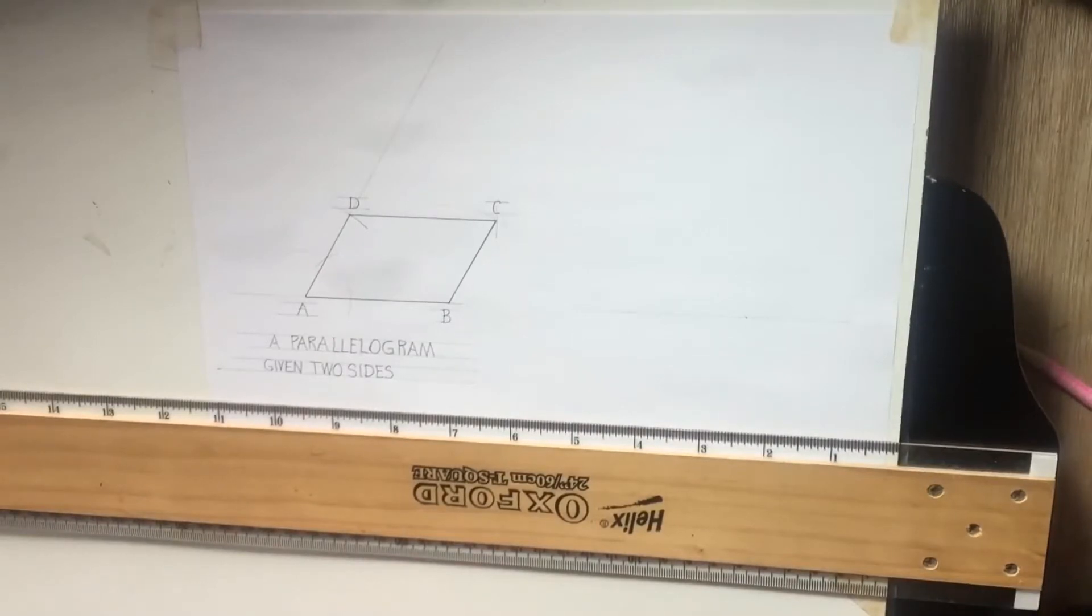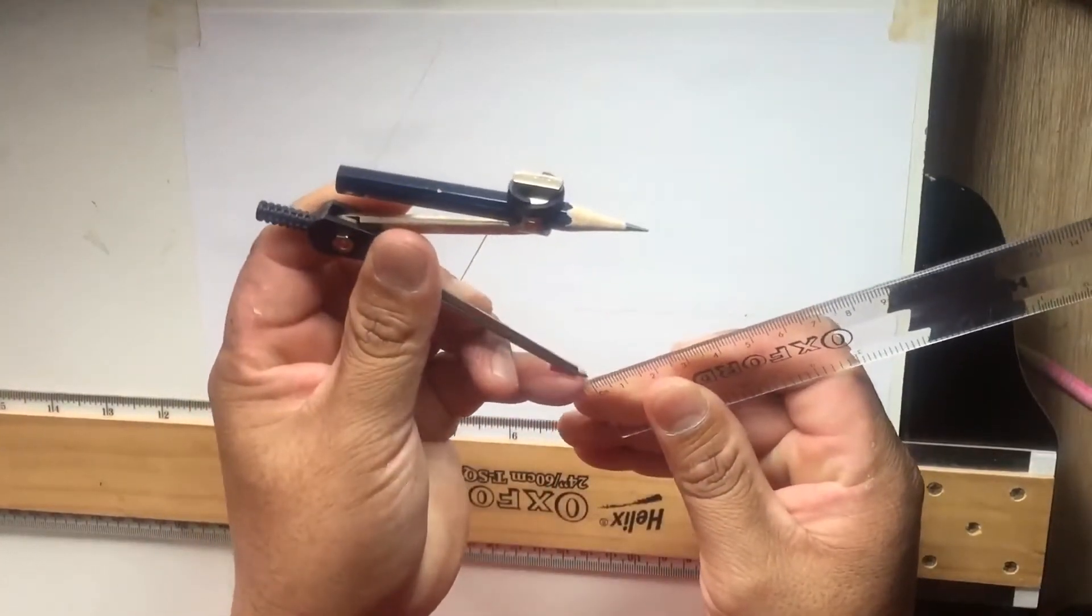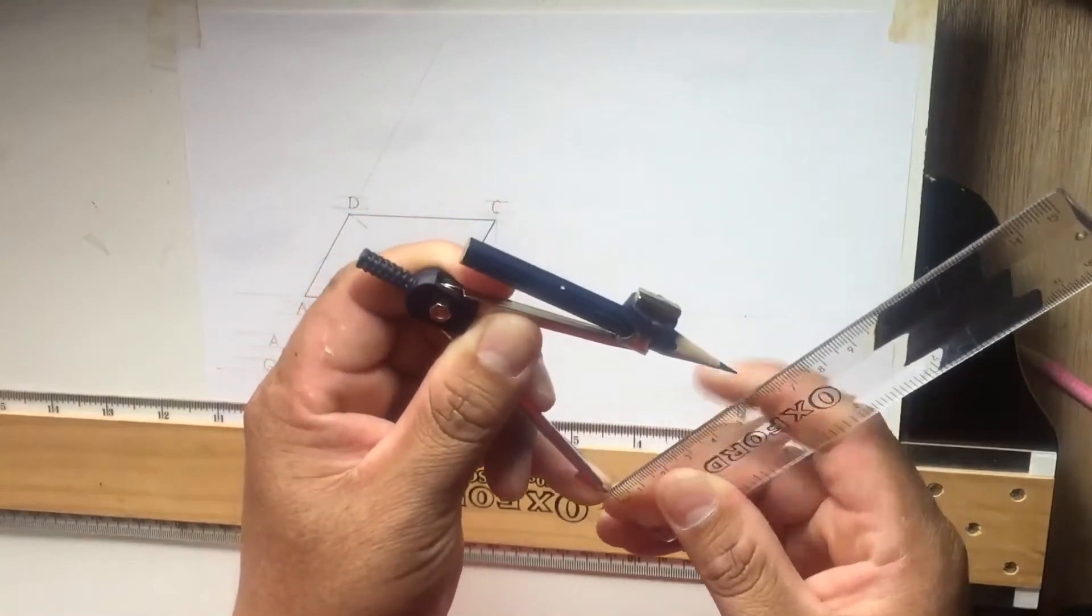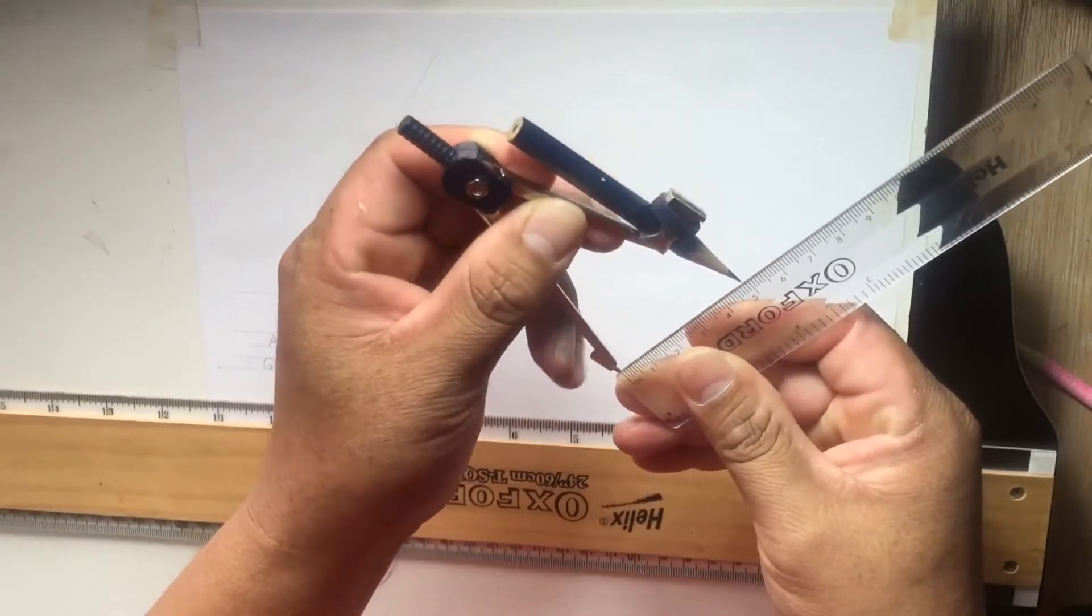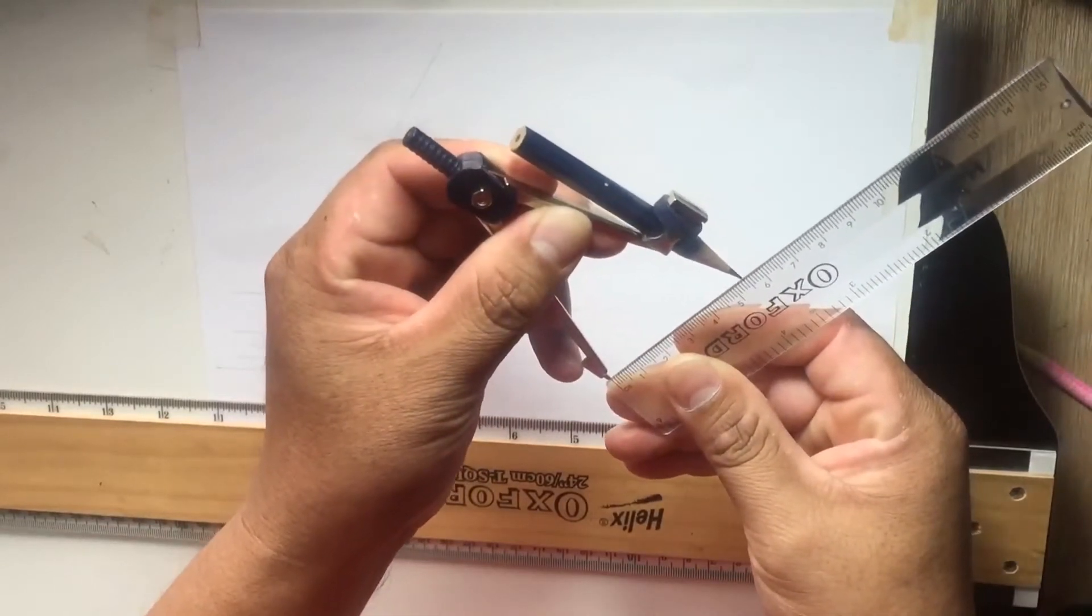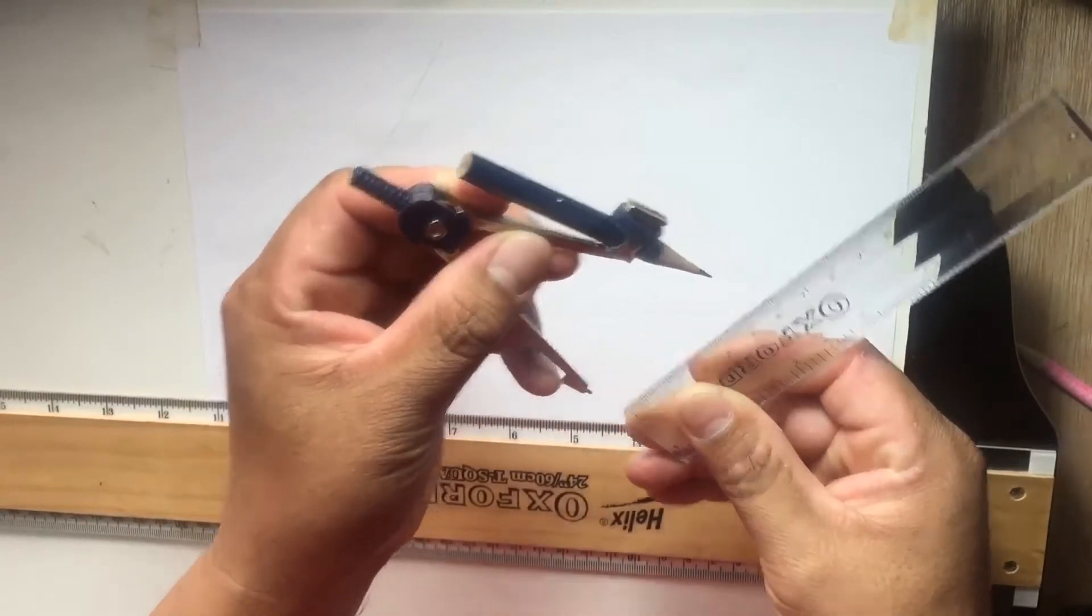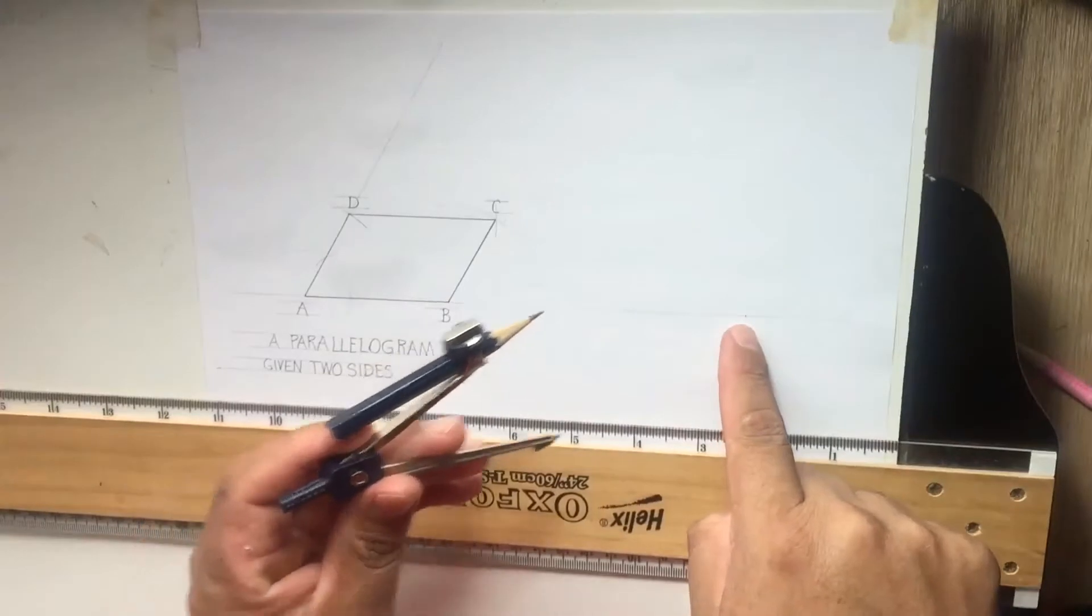The length of the diagonal is equal to 55 millimeters, so I will open my compass now to 55 millimeters. When I adjust it's 50, 54, there we go, 55 millimeters. Alright, so with radius 55.